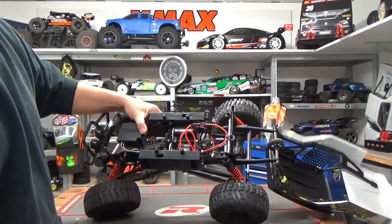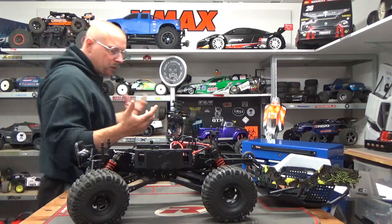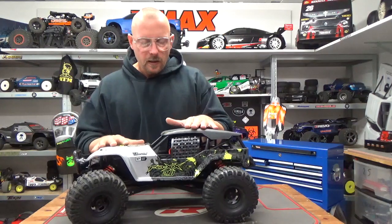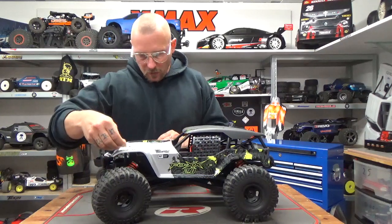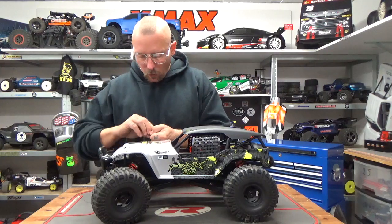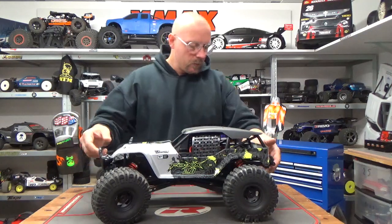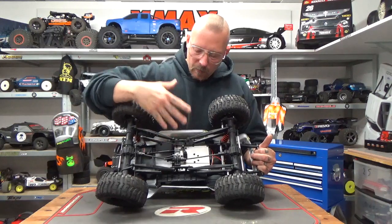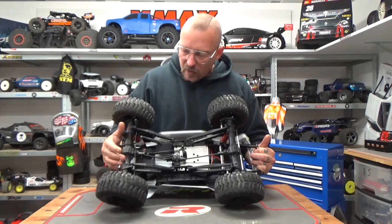If you have one, tell me if you're happy with it. If you have the 1 and the 2 like me, tell me what difference you feel, or what you prefer, what you don't like. I like it. I know I like this truck, and I'm really happy to see this four-link suspension, because I'm really sure that this four-link is way tougher than the old one, and that the suspension will work way better than the old one. The motor is a Hobbywing, 86mm long, 68mm motor. It's way better than the old one.